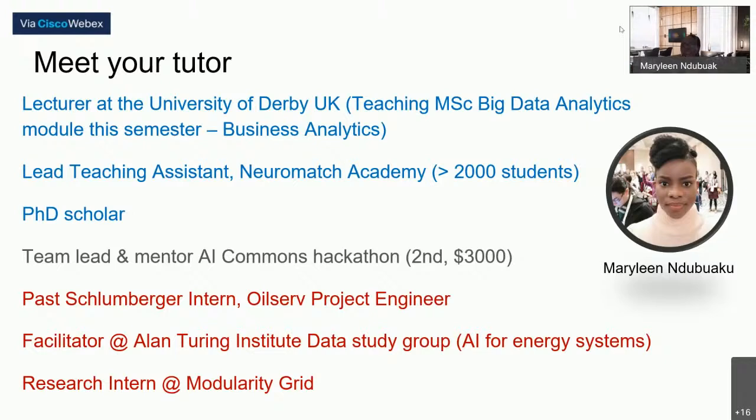And we had over 2,000 students. So I facilitated a small pod of about 10 students, but I also had other teaching assistants that I was coordinating. And of course, I'm a PhD scholar, so my work is at the intersection of AI and IoT. I'm designing machine learning algorithms to pre-process data at the edge of the network. So for the more industry side, which fits nicely with the energy, I'm coming from those two backgrounds of data science plus the domain, which is energy.